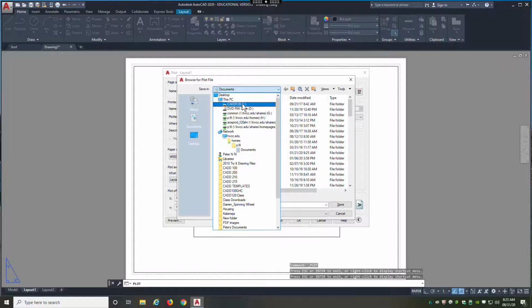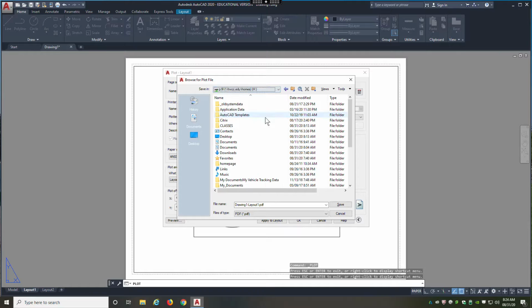If you're using Citrix and you're using the school system, then the school system has a home area, okay? And what you should see if you're using Citrix is your name and the H drive. And the H drive is your C drive if you are at home, all right? So if you're at home downloading AutoCAD, use the C drive to save your files. If you're using the school system, using Citrix, then save everything to the H drive. So I'm going to go to the H drive.